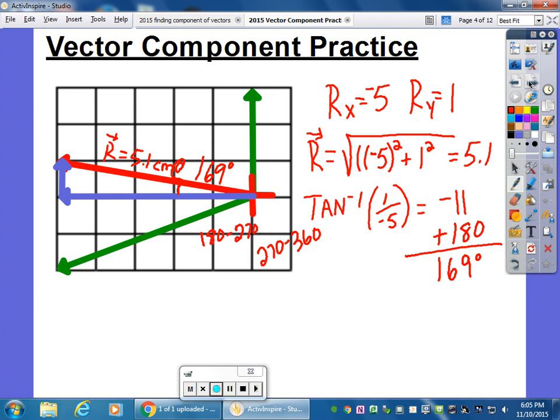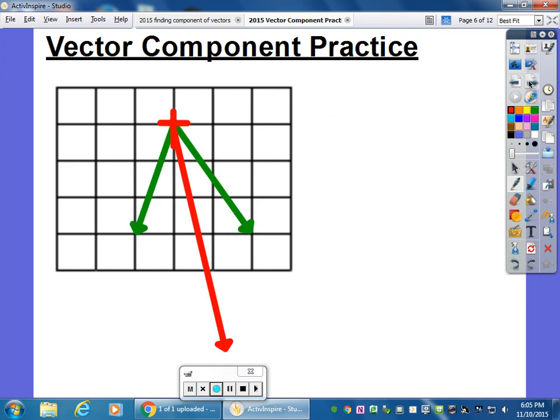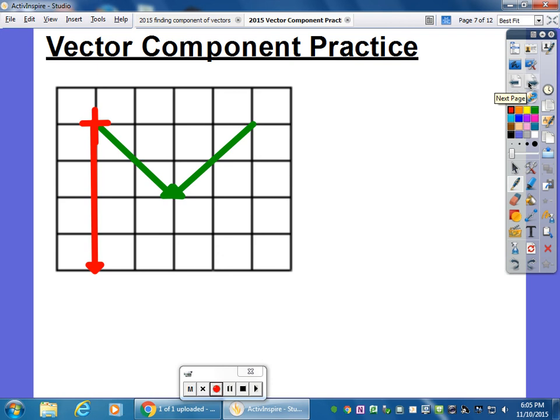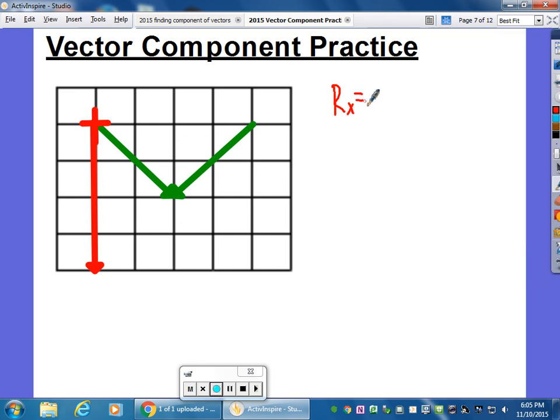One more thing I want to show you, and that can be found with question number 7 here. So on question 7, when we solve for the r of x and the r of y, we ended up with an r of x of 0 and an r of y of negative 4. So that's why I drew this line here, 0, negative 4. That's my resultant vector. And that does something interesting.